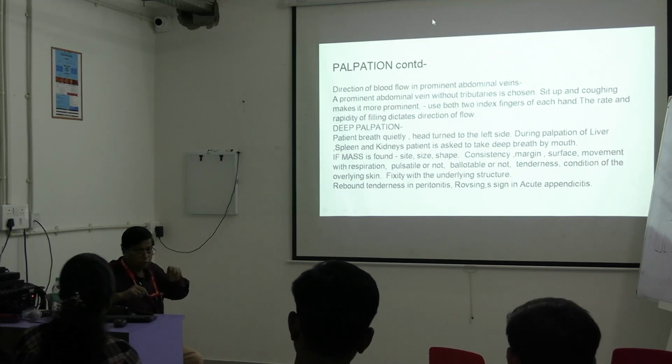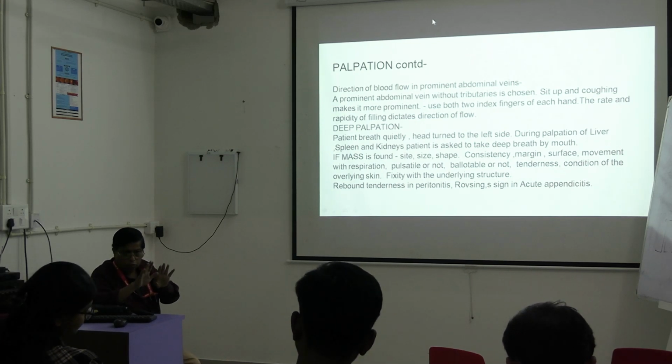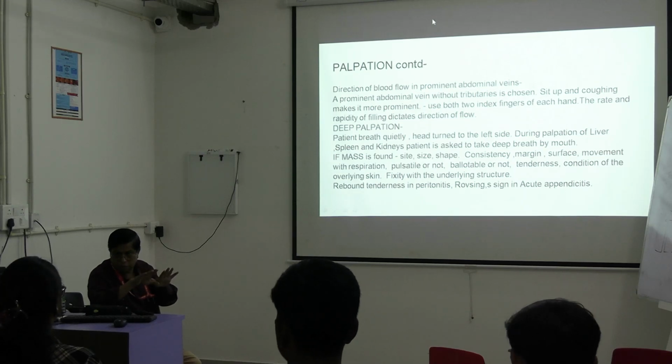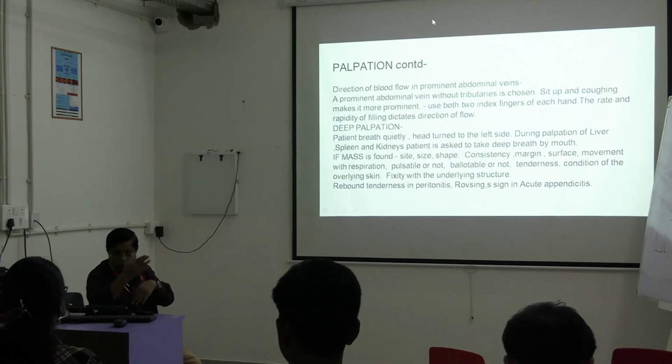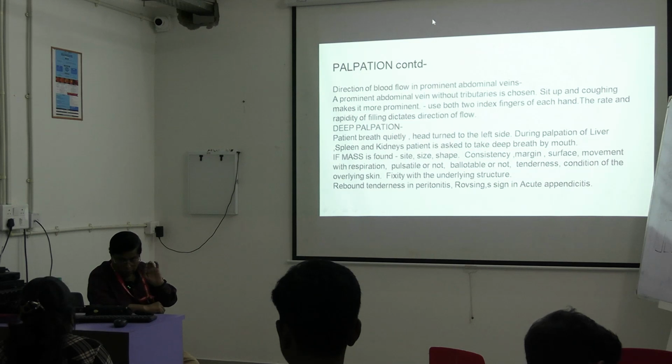It is written there, choose a vein which has no tributaries, because if you empty the vein and it has a tributary, that will feed the vein. So just look for some time to choose a vein. Very important to choose a vein. Which vein will I show, or which vein will I see? That vein should be straight, preferably below the umbilicus. Why? Because above the umbilicus you cannot differentiate, but below the umbilicus you can differentiate between inferior vena cava obstruction or portal hypertension. So preferably below the umbilicus. If I get it, what will be my choice?